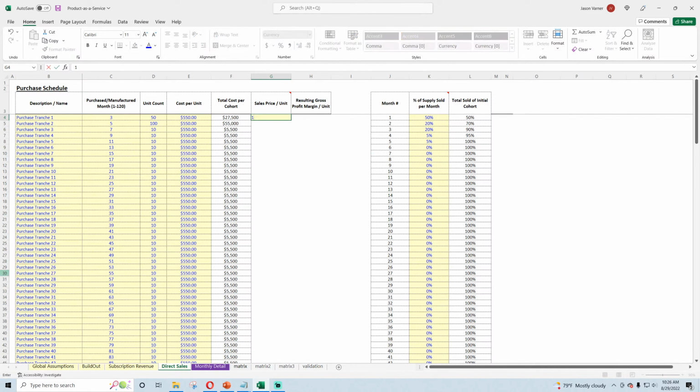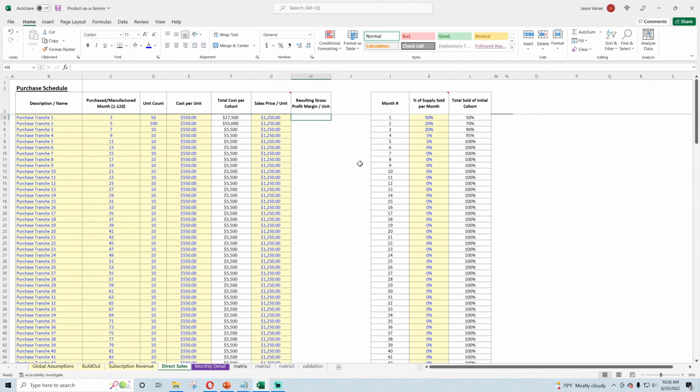So let's say you've got your sales price per unit and resulting margin. So the margin would be total sales minus cost. So that's your profit divided by this, and that's your resulting gross margin.